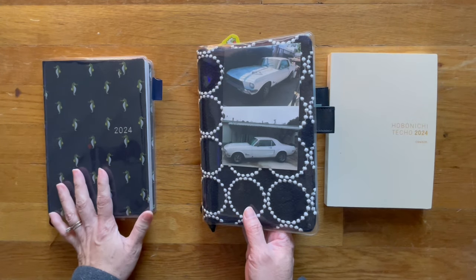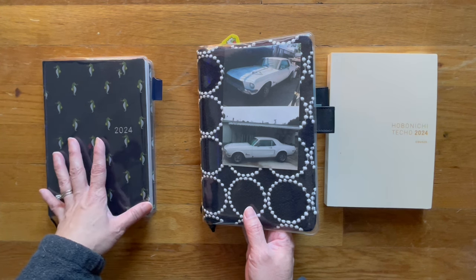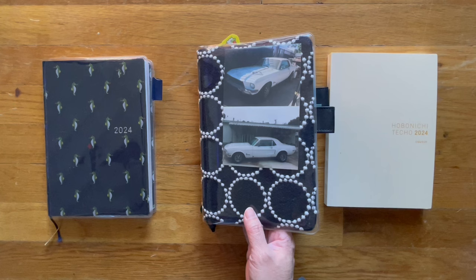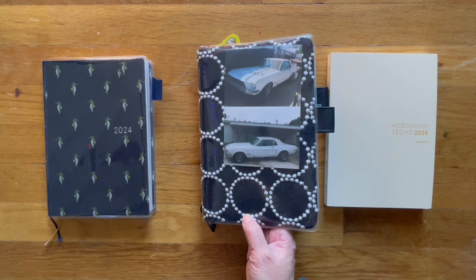I plan to use the HB90 system in here, and I'm going to change it a little bit to make it fit into my Cousin. I will link Breedings as well as Sarah Cannon — she's the one that created HB90 — her class as well as her planner down below. If you have goals you want to accomplish, she helps you break them down into doable projects and tasks. In my case, I would like to try to self-publish a book, and taking her class has helped me realize how to do that by breaking it down into doable steps.